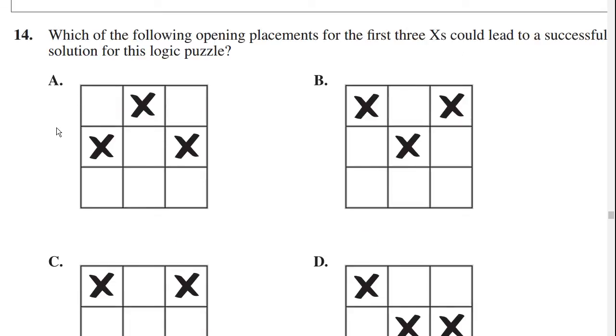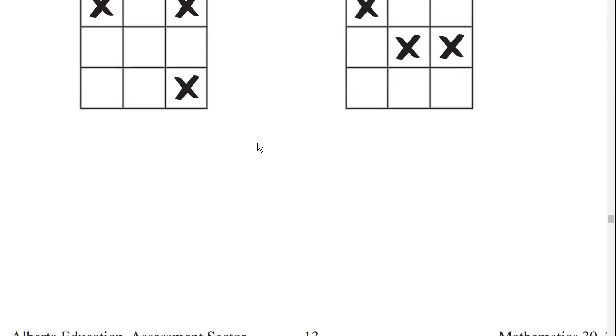And here's why. With A, only this spot is unavailable. So we have 1, 2, 3, 4, 5 possibilities of where to place our 3 x's. We could place an x up here, and an x down here, and an x down here, and what do you know? There's no tic-tac-toes, and we have 6 x's. Alternatively, we could put an x up here, 2 x's down here. That also works. So our answer is A.